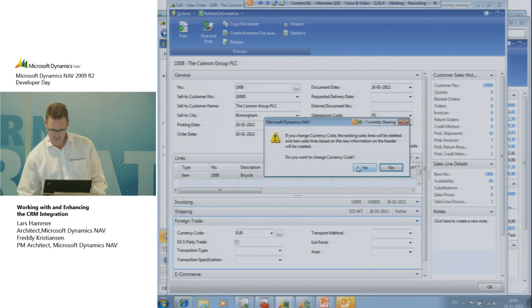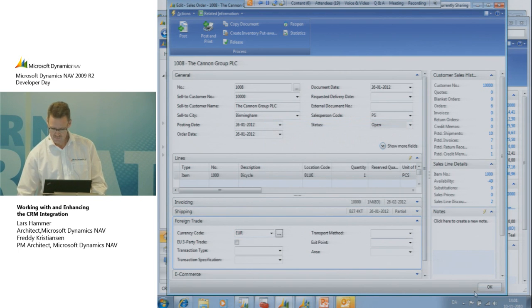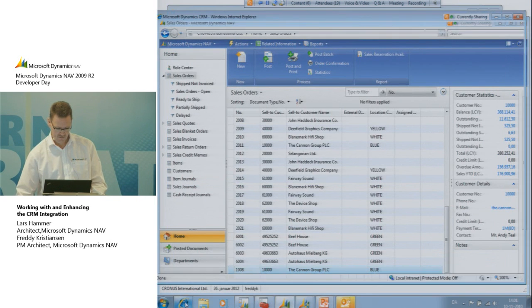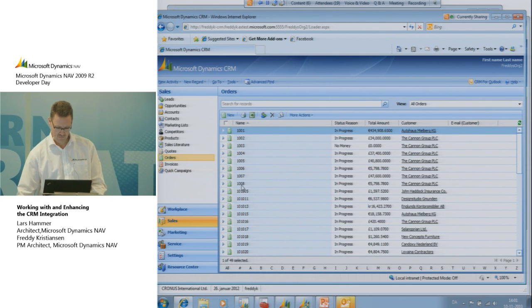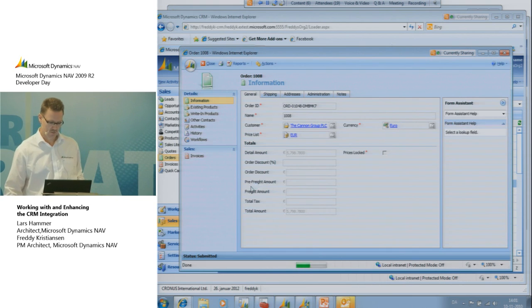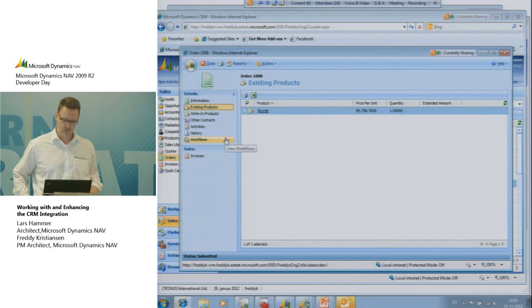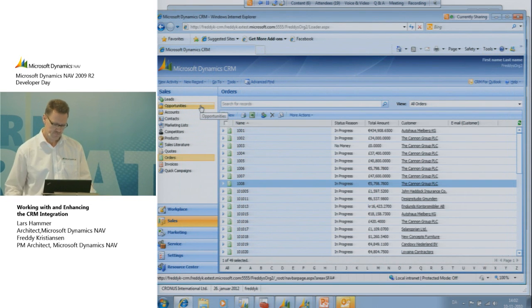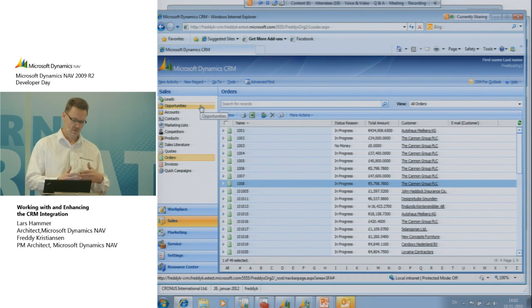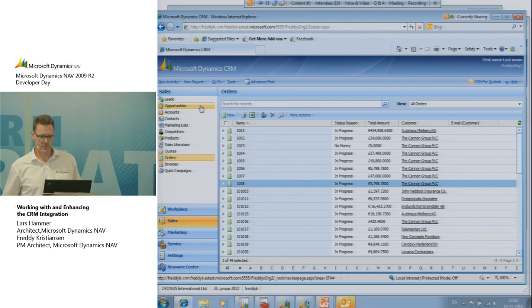Euros is probably worth more than the SIT anyway, so it's better. Say OK to this one, and a little later, and let's see how much later, actually already now, I'll see that this one now also has the lines for the bicycle at a price of 5,800 euros. That's a cheap bike. So it shows how to troubleshoot when something goes wrong in the integration, through the integration record table. I think we go back to the presentation.